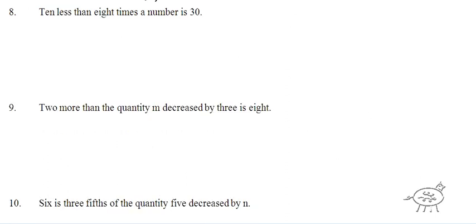10 less than 8 times a number. Now, this is a common mistake, math fans. What I'd like you guys to do is write all your problems. If it's 10 less than that, think about it. It's 10 less than 8 times a number. So it's 8 times a number and 10 less than that. This is a common mistake. People say 10 minus 8x. That's wrong. You need to understand, that's not saying 10 less.